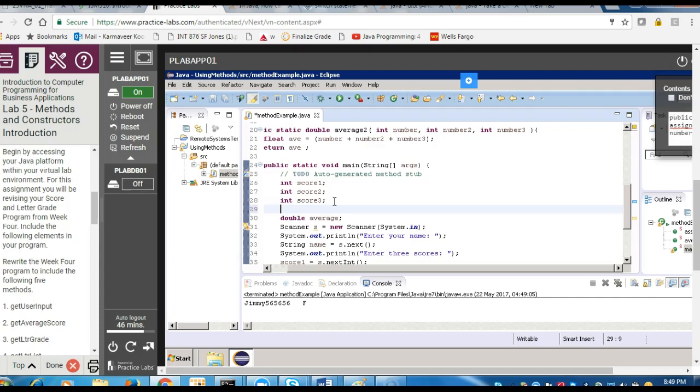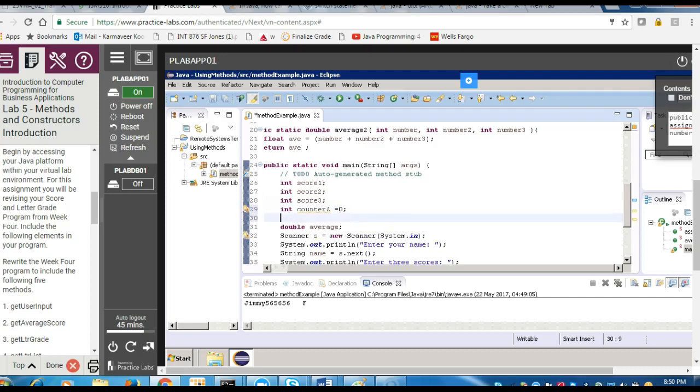If we have an A, we're going to increment the counter. So integer counter A, right? Let's set it to be 0. And I'm going to let you do the same thing for integer counter B, initialize it to be 0.